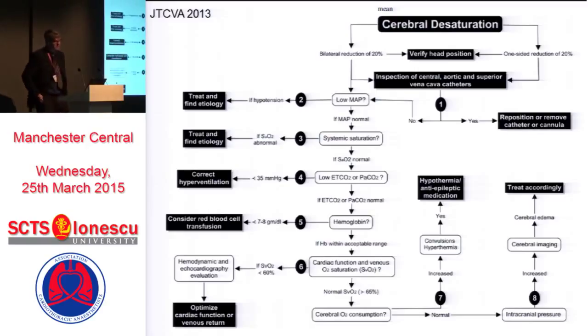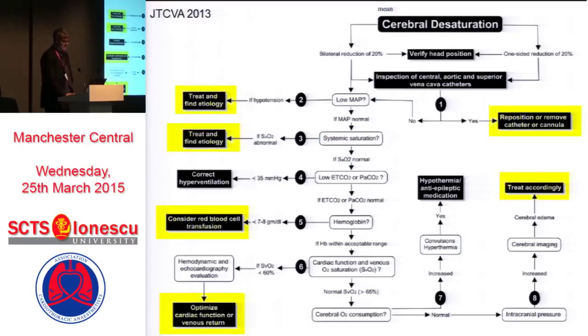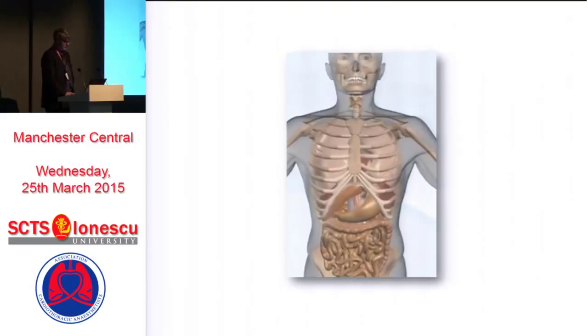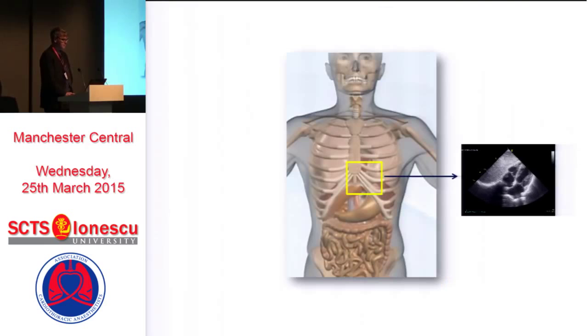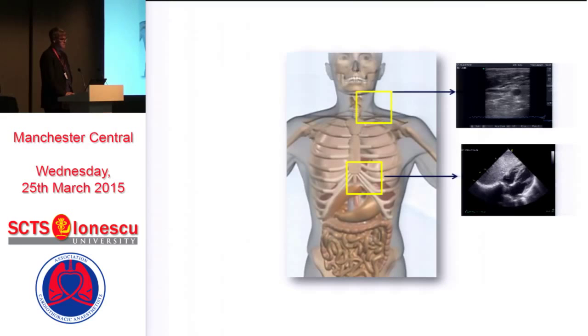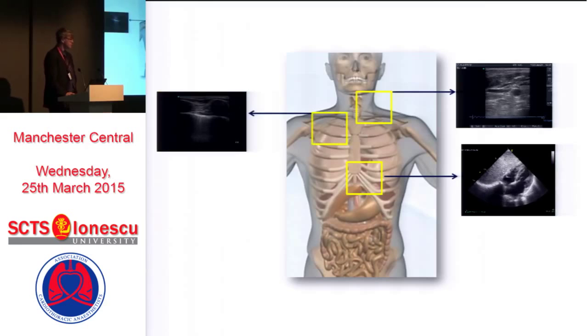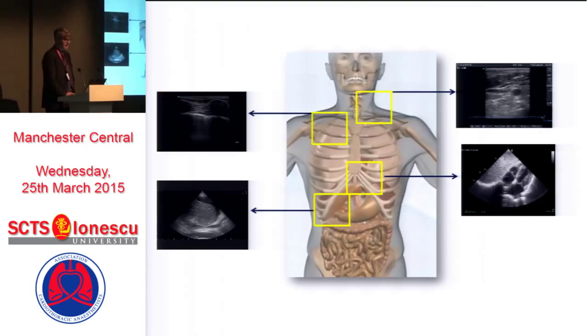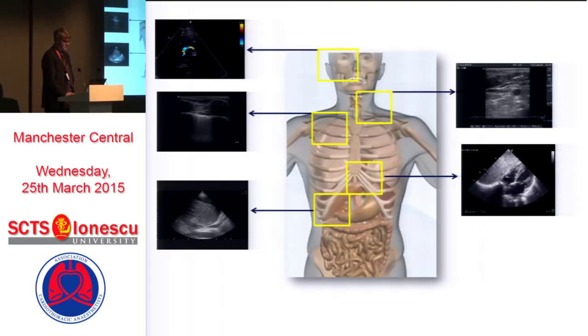So that's the algorithm that we've been developing for several years. What you have in yellow on the algorithm are all these steps that can be modified with the information that we'll get with bedside ultrasound, either transesophageal, transthoracic, or also with a linear probe, as I will show you. Whenever you have brain desaturation in the OR and the ICU, it will always be important to look at the heart. But also it will be important to look at the vessels, the cervical vessels, the carotid. It will be important to look at the lung, and also at the abdomen, because pathologies in all these areas can be associated with brain desaturation.